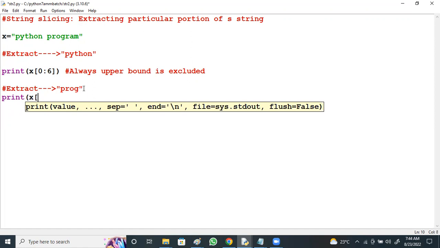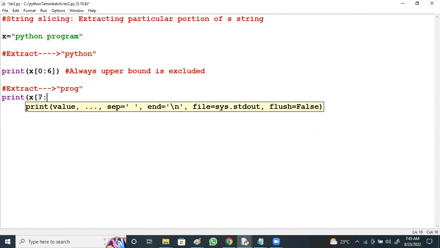Everyone try to say the start index and end index. 7 to 11, right?